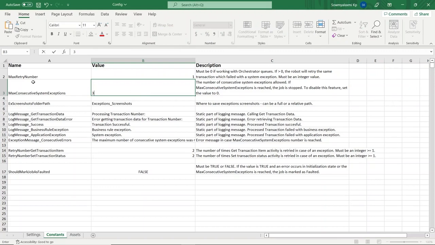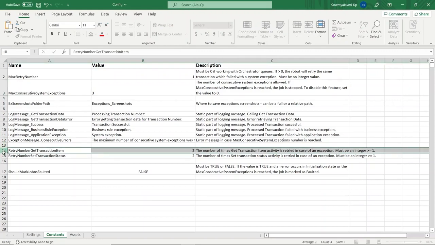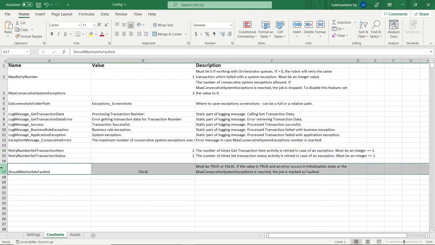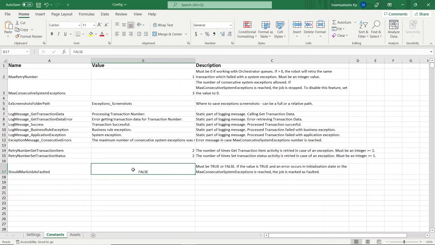Previously, we discussed the constants retry number get transaction item and retry number set transaction status. To keep it simple, let's leave them at their default value. Lastly, let's set the should mark job as failed constant, as we want the job to be marked as failed if there is any system exception in the initialization state. So let's set this value to true.